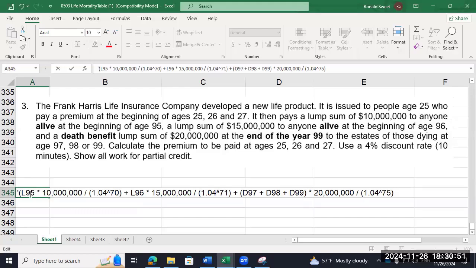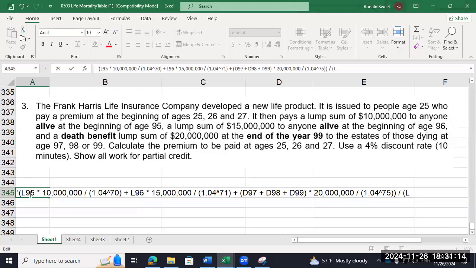So it says at the end of year 99, it pays out those 3 groups the $20 million, all right? Now, let's say you missed that one thing, that hurt you a few points, but it wouldn't destroy you. So get as much setup as you can. Get the obvious stuff set up. You get a lot of partial credit for the obvious stuff. If you have questions on that, let me know.